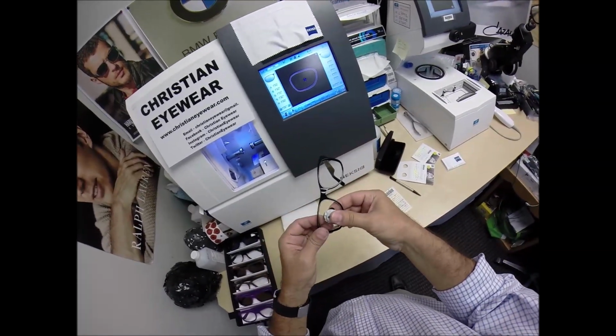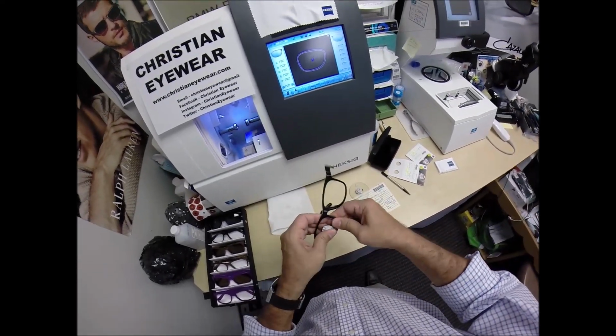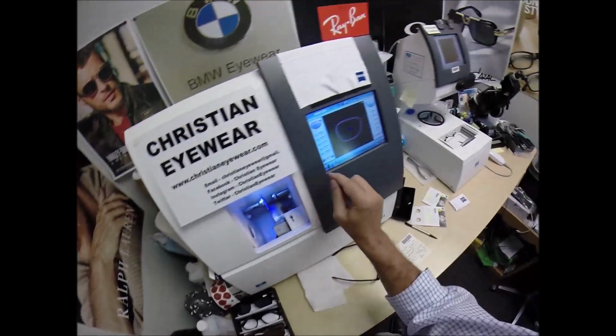So I start a little large, work my way down, tuck it in at the outside corners using my thumbs. I press down at the nose. It doesn't want to go in, so I'm going to take about another 1/10 of a millimeter off.